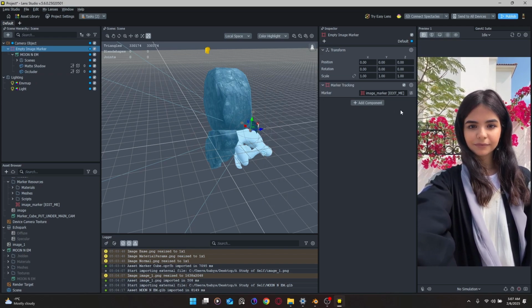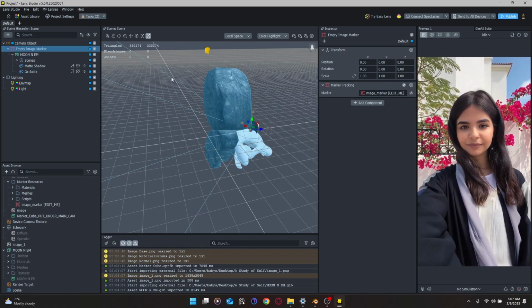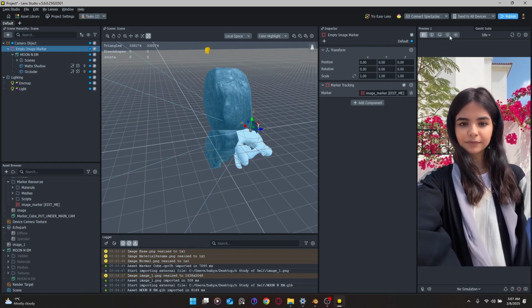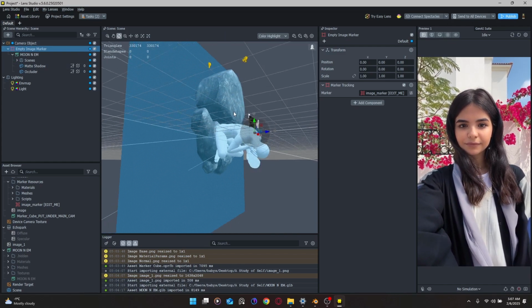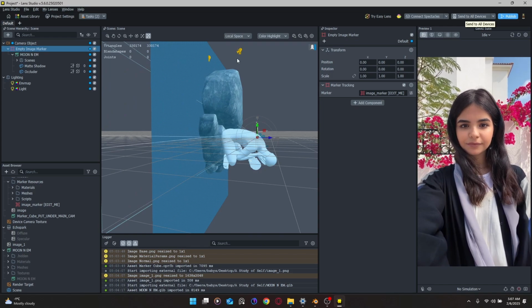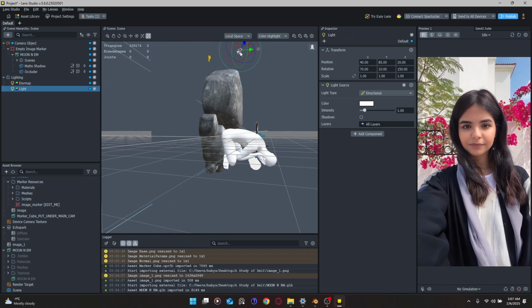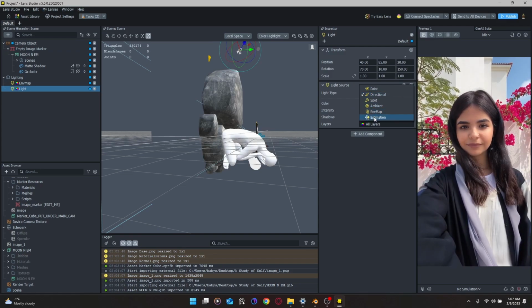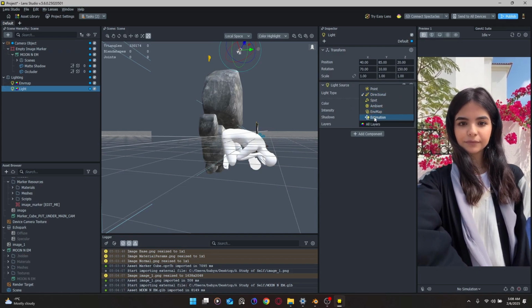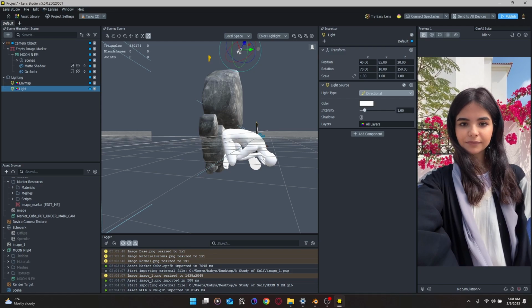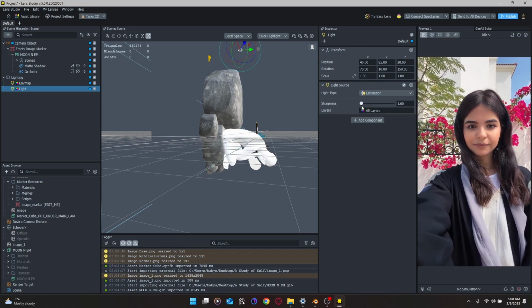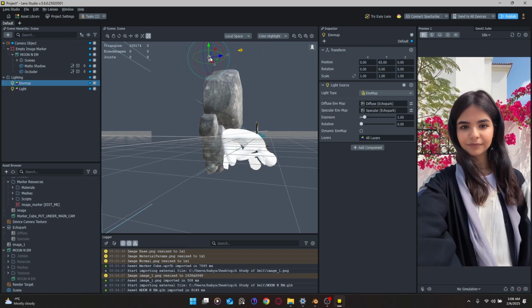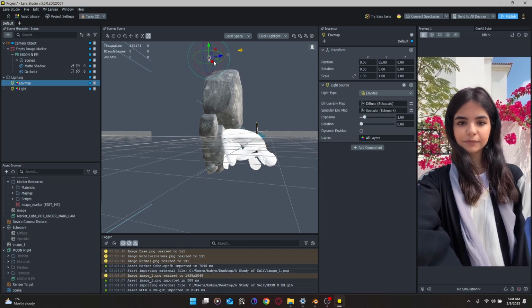So what I'm doing here is just making sure everything looks how I want it to look. Then you can also adjust the lights to be whatever you want it to be. It could be directional, it could be a point light, all the options here. So I chose that option and I activated shadows because I wanted to have shadows when it reacts with light. So it's entirely up to you.